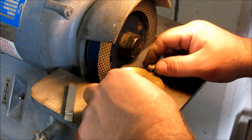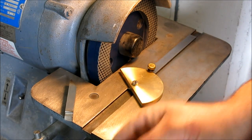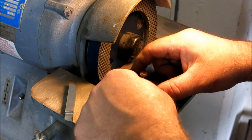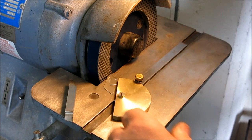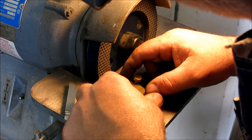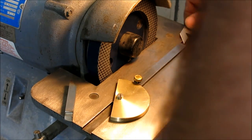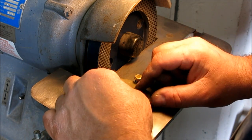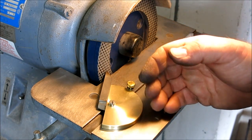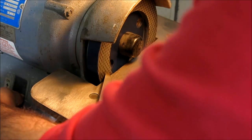So first we have to set the correct angles, and I've got a little protractor here, and we're going to use our little 55 degree angle gauge here to set that. At least that's the theory anyway. Looks pretty good. Okay, well, that'll give us the one side, and the other thing it does is establish it in relation to the side of the tool, so that I can just put it in the tool post straight, which is kind of nice. Okay, so let's give that a little kiss and see what we get.